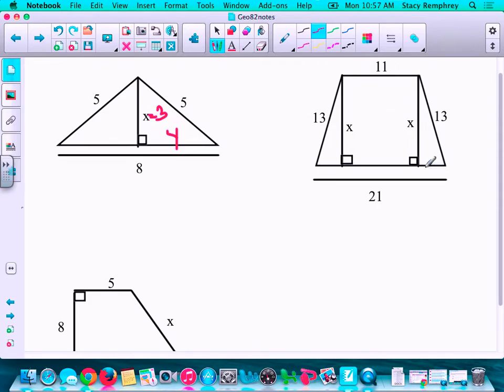All right, over here I have a trapezoid. These are right angles. They are up here too, so that means this side is 11. Okay, if the whole thing's 21, I used up 11. It's an isosceles, so I know these parts are equal. It makes congruent triangles. So then you can use Pythagorean theorem where 13 is the hypotenuse.